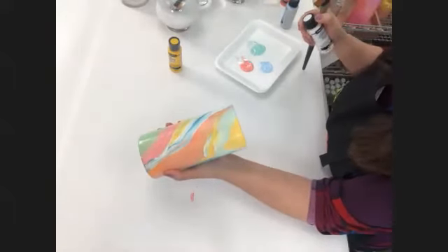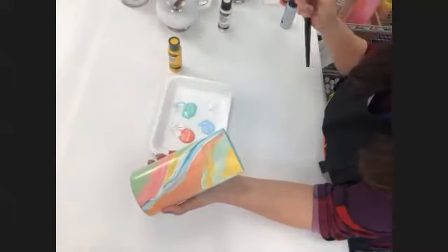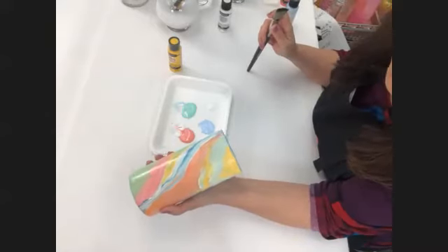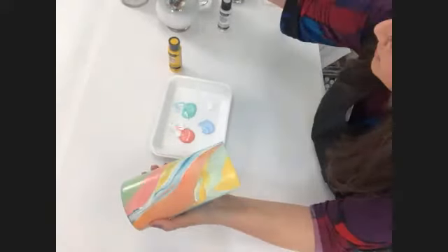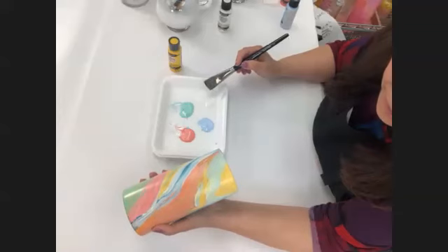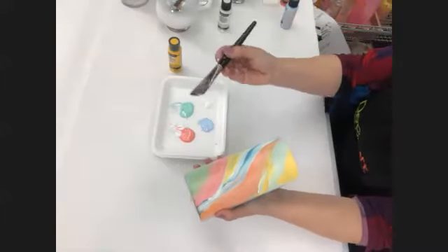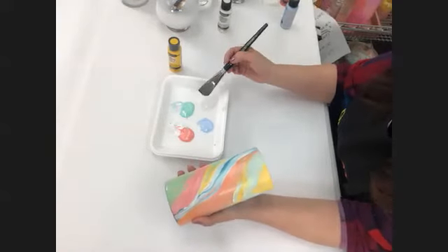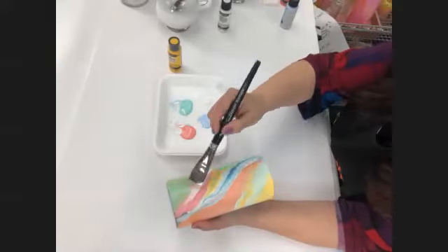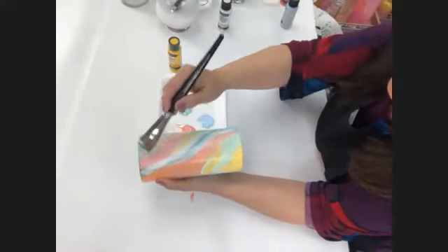This is pretty — you can stop there — but I'm really going for a softer look. So I'm going to take the white. You want to let it set out for four days and then bake it for 30 minutes at 275°F. Do you have to bake it? The answer is no. I may or may not bake my bases, but if I'm making a coffee mug that I want to run through the dishwasher, I'm absolutely going to bake it. Because this covers really, really well, you want to make sure you're saturating your brush before dipping into that white, then just come in and soften it. It sort of brings all of the colors together.